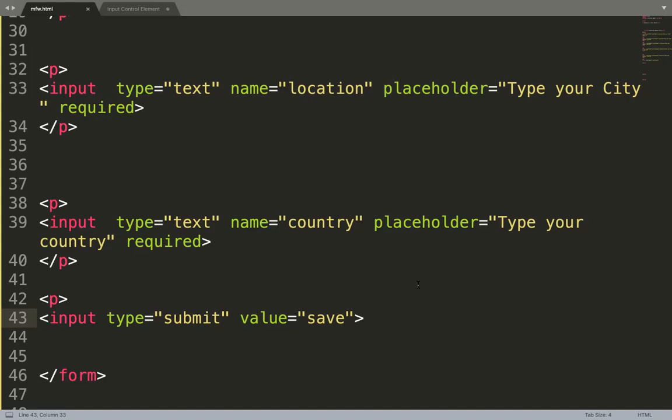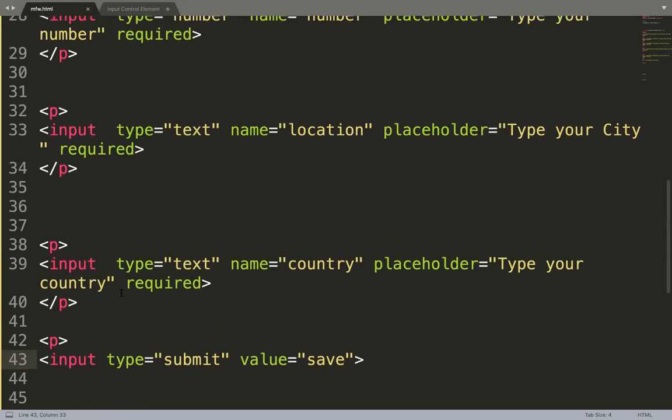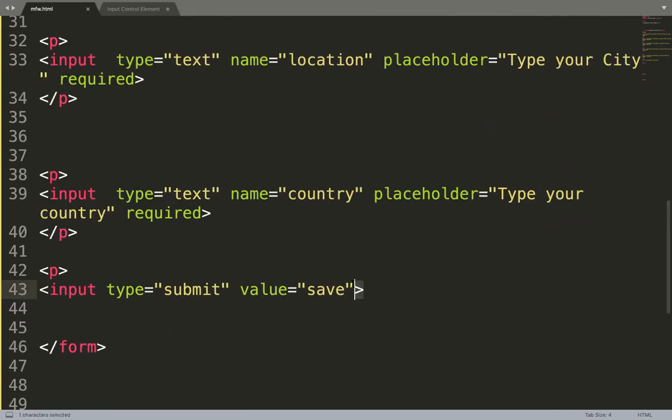Okay, so this is a form, and this is how we build a form on your website. You want to build a form on your website. This is actually how. There are more to it. There are more to this thing. Okay, so let me try and add a password to it. A password. A password is just, where is, hope you can all see my screen. So let me add a password here.